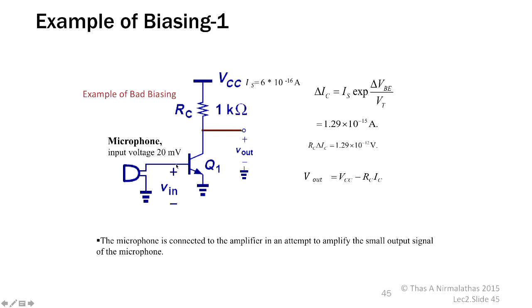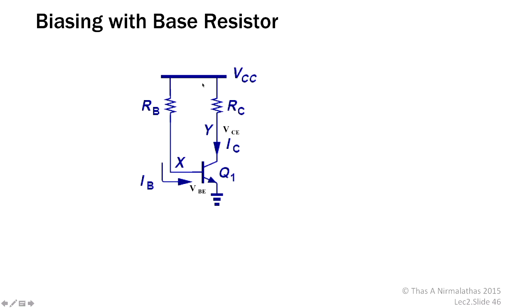In order to give a voltage, we can't connect a battery because that is not practical. What we do is we already have a power supply, so we connect a resistor. That is called biasing with the base resistor, and this has been proposed. It's a good biasing because you connect VCC here, then you can connect an RB here. So your VCC equals IB RB plus VB.